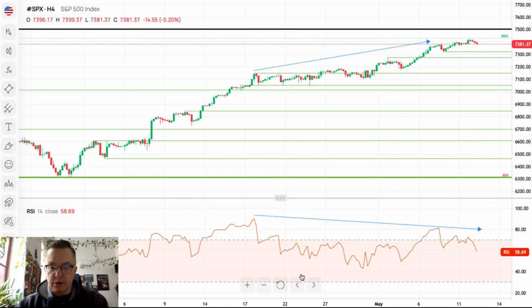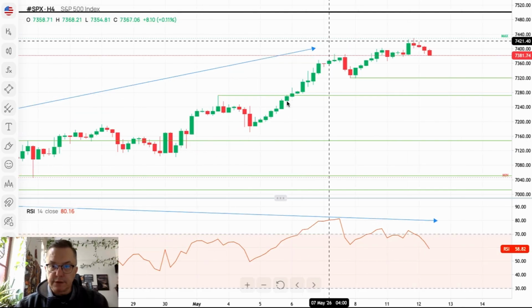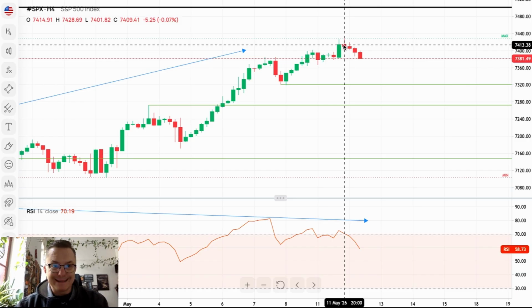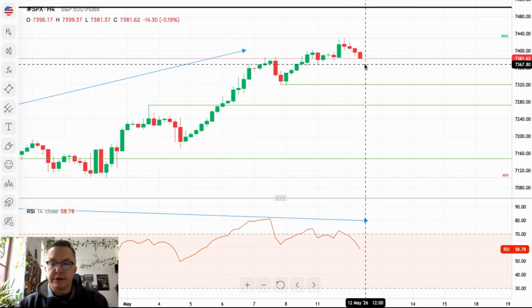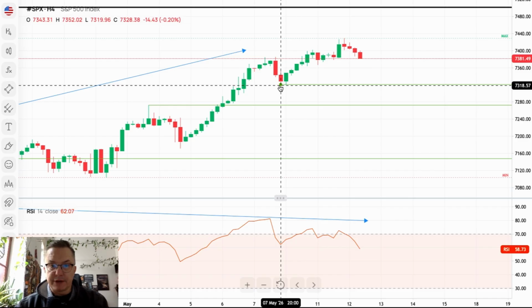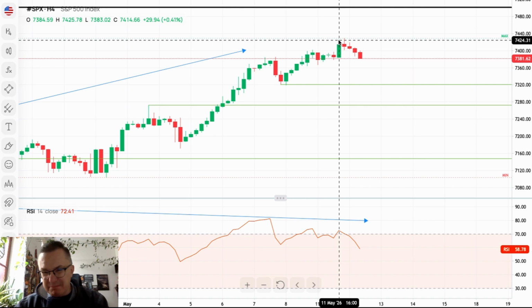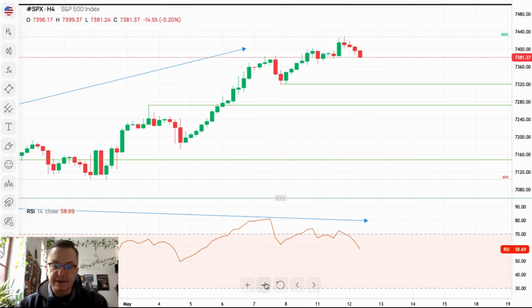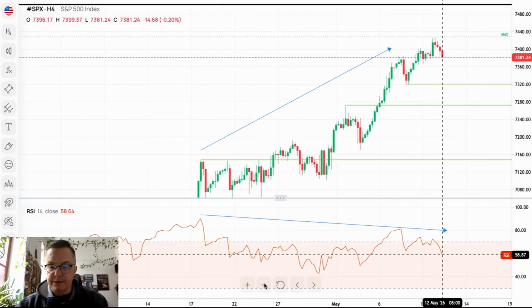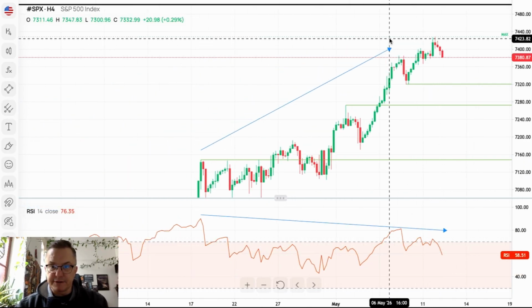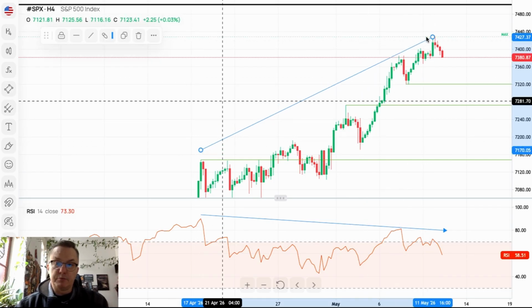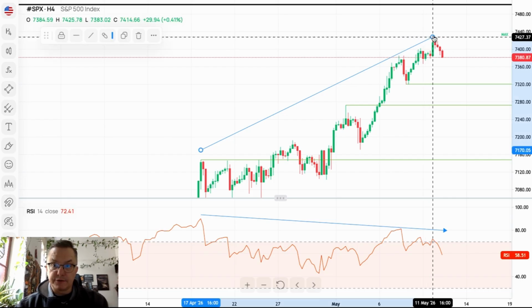S&P 500 finally coming off the highs, the all-time high. Local level 7,498, moving a little bit lower. Nevertheless, we need a breakout at least below 7,319 to confirm a temporary top on the S&P 500. For now, it doesn't actually look like the top is in. Possibly this movement in the momentum is the first clue that maybe the divergence is playing out right now, because it is a very strong bearish divergence on this market.